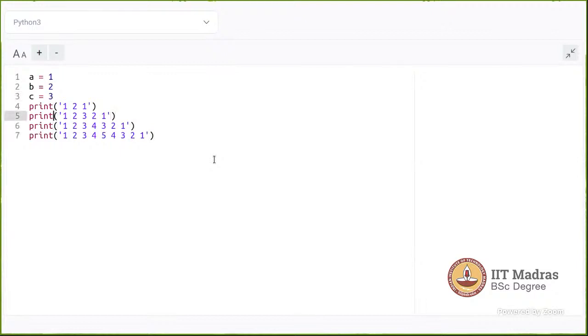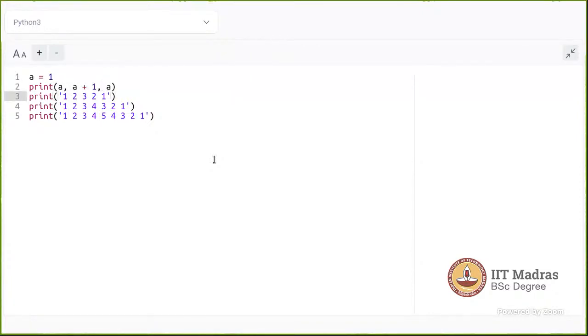Or maybe just say A equal to 1 and A plus 1, comma A, right? Just for the sake of making it a little more complicated, I could say this is A plus 1 back to A, and 1 2 3 2 1 will be A plus 1, A plus 2, A plus 1, A, right?